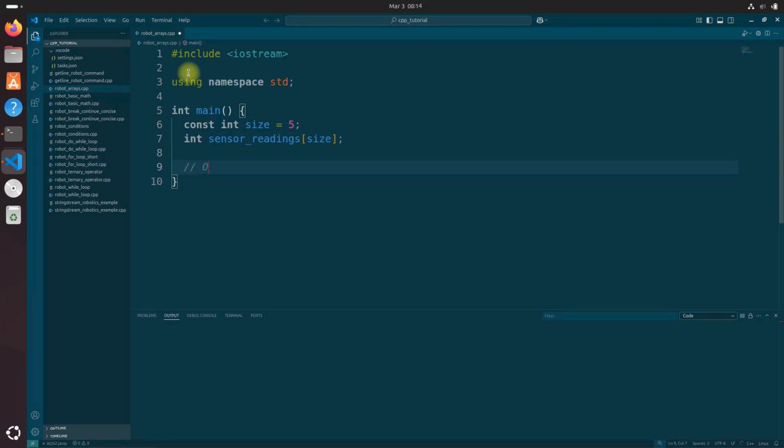And let's say initializing the array. Let's go for int i = 0, i < size, i++.